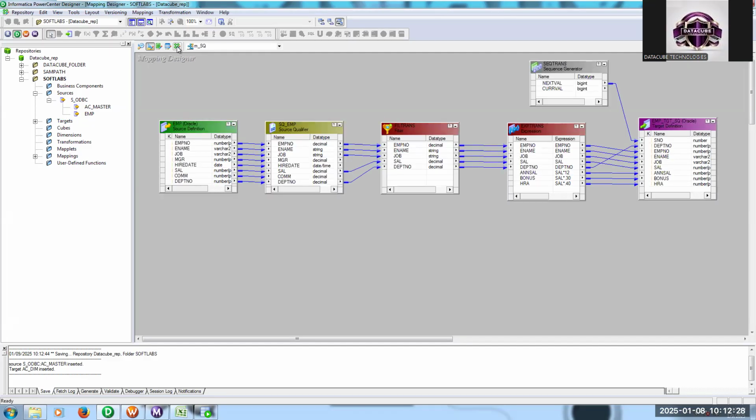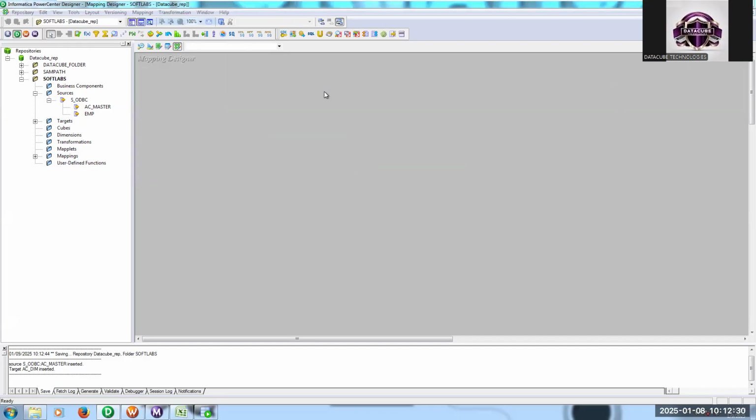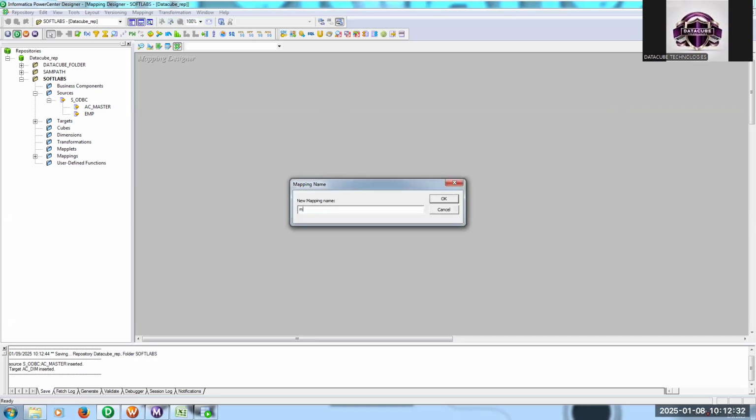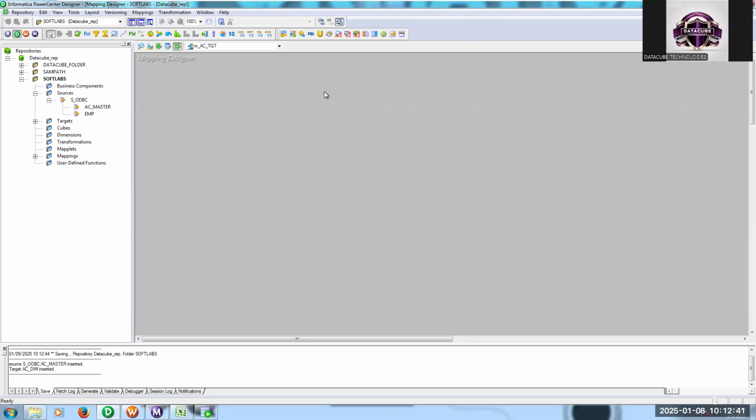So we are coming to Mapping Designer. We are creating a mapping named m_AC_TGD. Any name we can provide. The source I'm bringing, as well as the target, we need to bring.